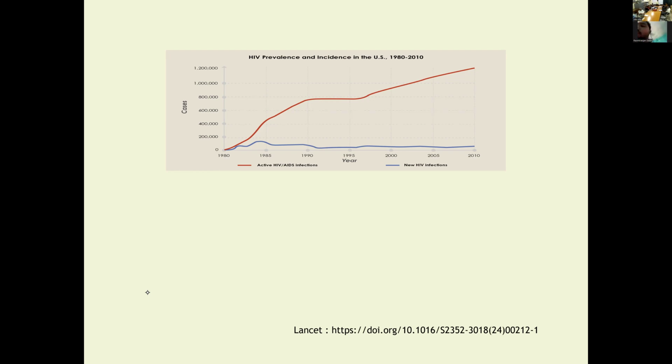So this graph looks at HIV infections, the number of patients with HIV infection. The blue line shows new HIV infections over time, and the red shows the total number of active HIV infections. Excellent, yes. The blue is incidence because it looks at the number of new HIV cases, but red is the prevalence. If you look over time, the incidence has actually come down after the medicine, but the prevalence has gone up. This is usually seen in chronic conditions, but in acute or very short conditions, both might be similar.